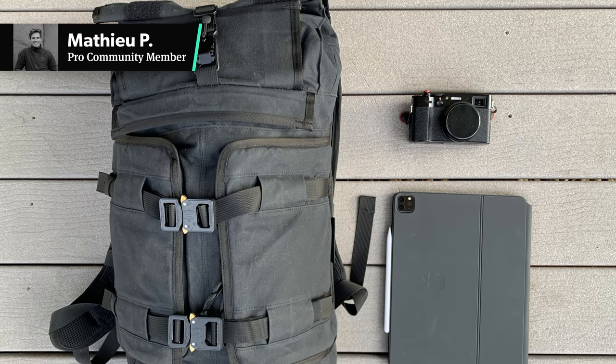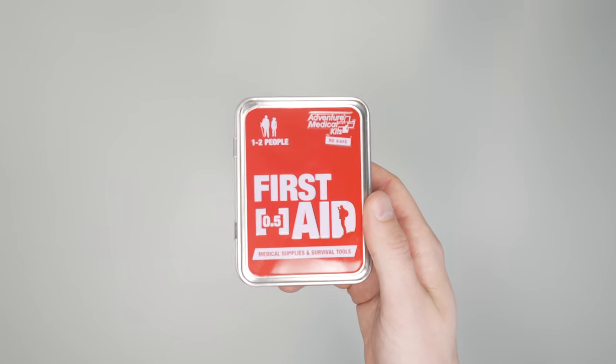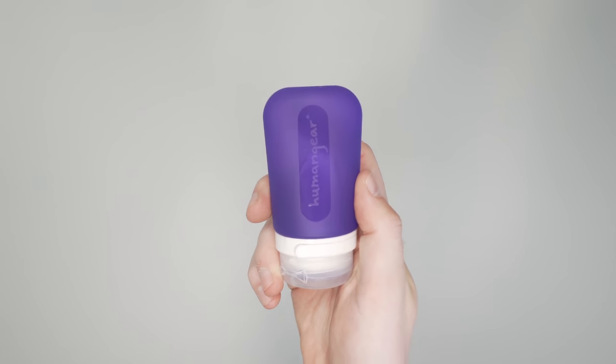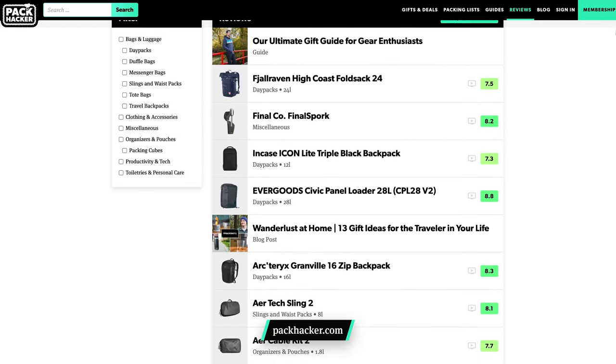Matupi has tried a ton of different bags and has had great success using the Mission Workshop Rake while out on hikes with his kids. There's a pocket for pretty much everything he needs on the trail: first aid, snacks, hand sanitizer, and water bottles. It takes experimentation and research, but our reviews should help you find that perfect bag.